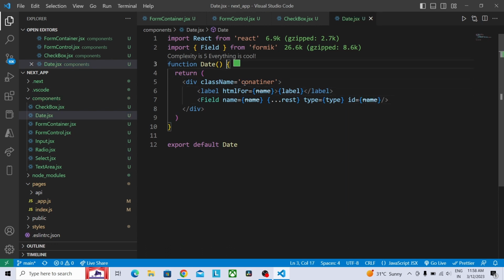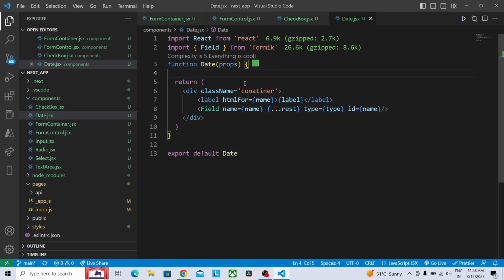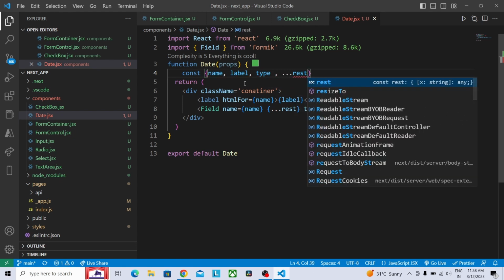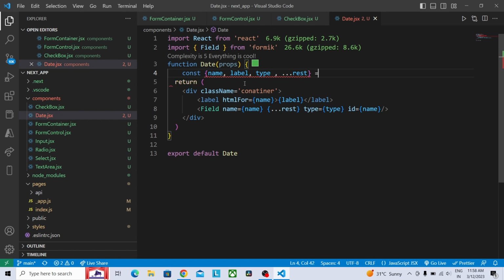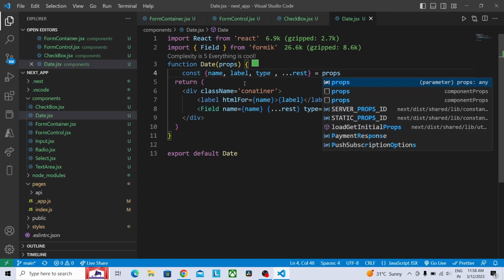So here we have props. With these props we are going to create the multiple variables: name, label, type, rest, and equal to props.